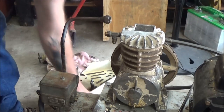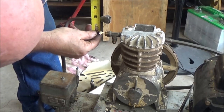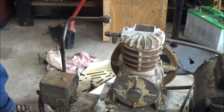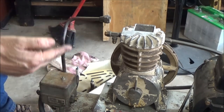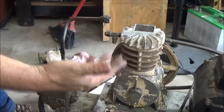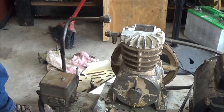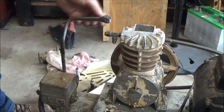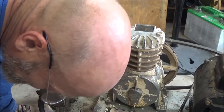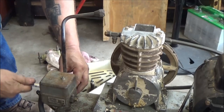Looks like I'm going to have to cut, I'm guessing an inch and a half. I'll take an inch and a half off of this. Well, actually what I gotta do, since I got a flare, I gotta take an inch and a quarter for my flare. Because if not, I'll be a quarter inch too short. So I'm gonna take an inch and a quarter off of it, and then I'll flare it, and then we should be good to go there. So remember that, inch and a quarter, guys. Okay?